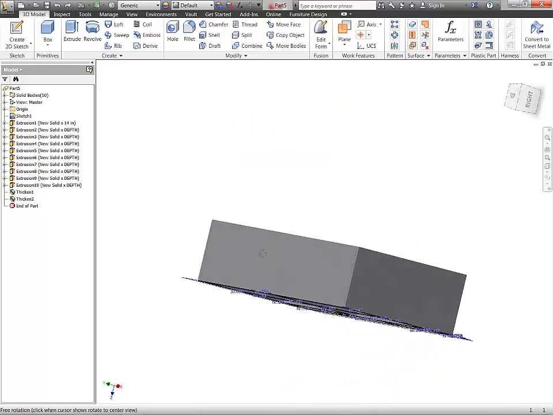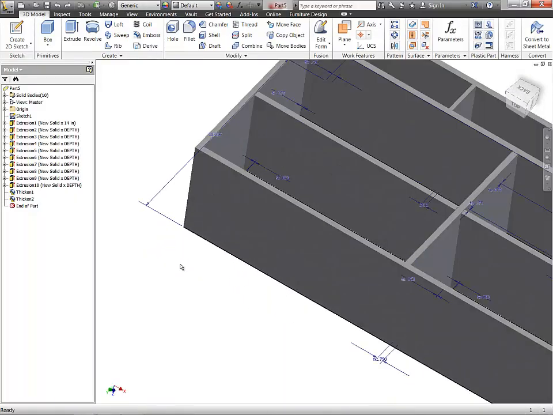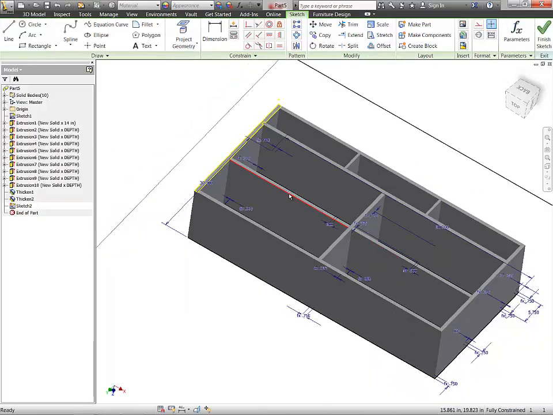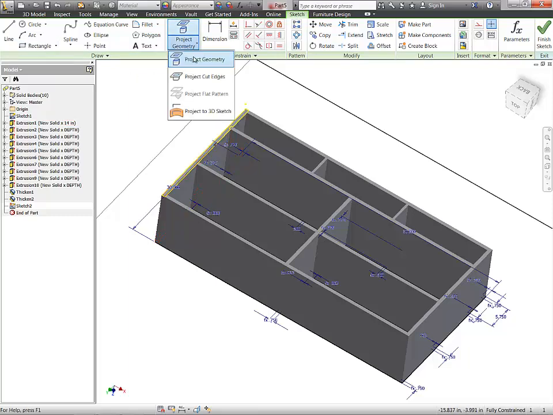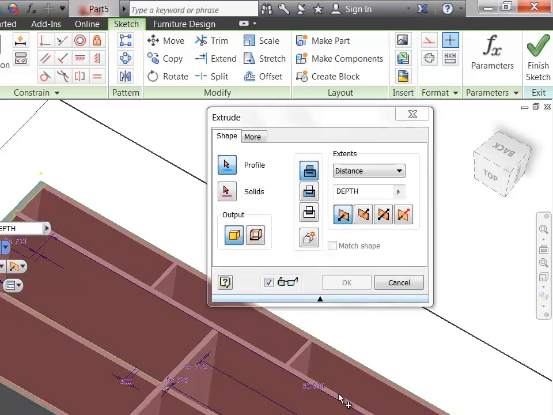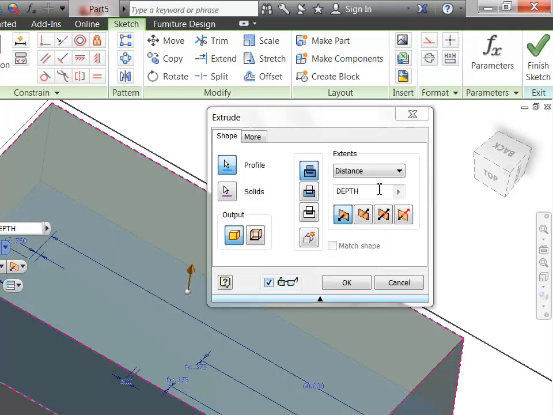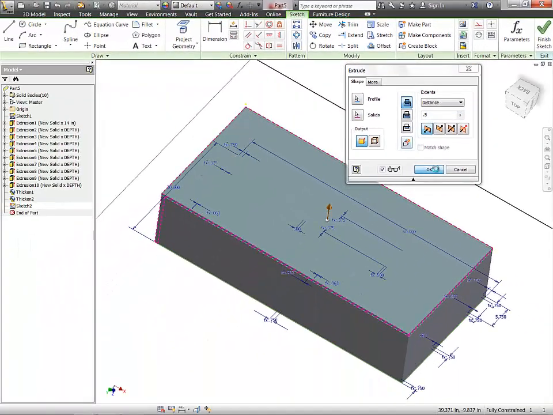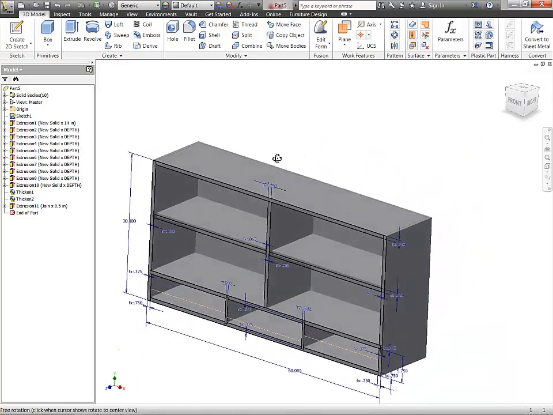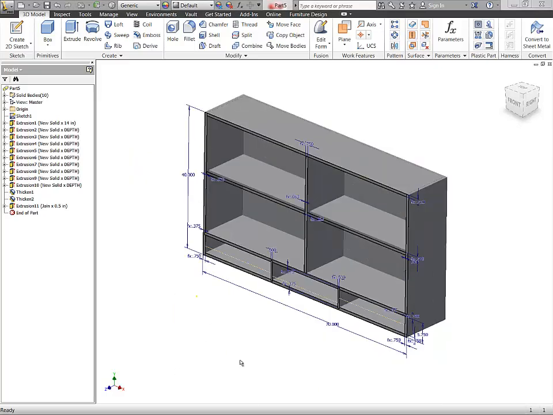So let's flip this over. Let's create a new sketch on the back, and I'll sketch on the back surface of the vertical member. So I have my start point, and then I'll use the project tool and touch a corner. Once I've done that, I'll create a rectangle starting at one of the corners to the other corner, and then extrude it, a value of, most of the time it's a half inch back, but again, whatever you want. This is a back that actually rides all the way across each of the sides. And you can see that we've accomplished our goal and we've created the basic cabinet.